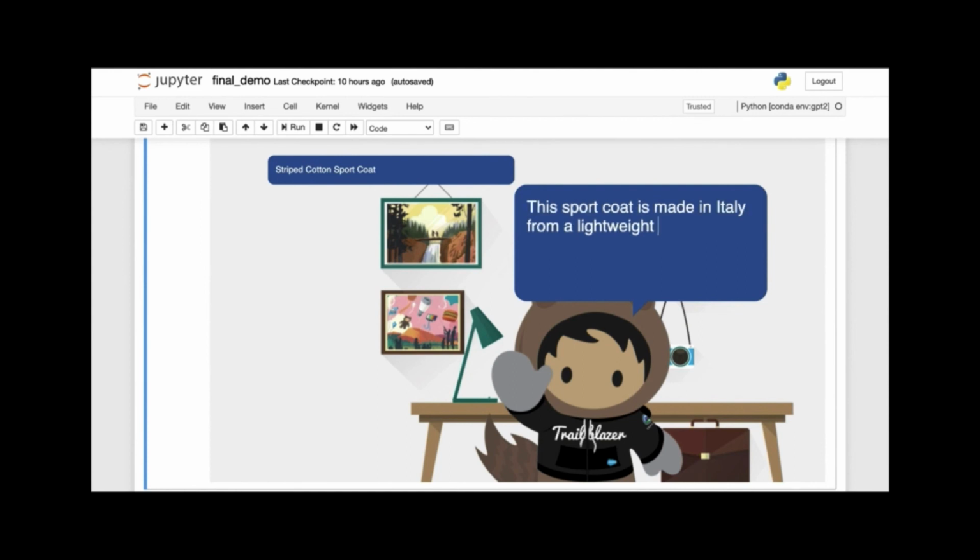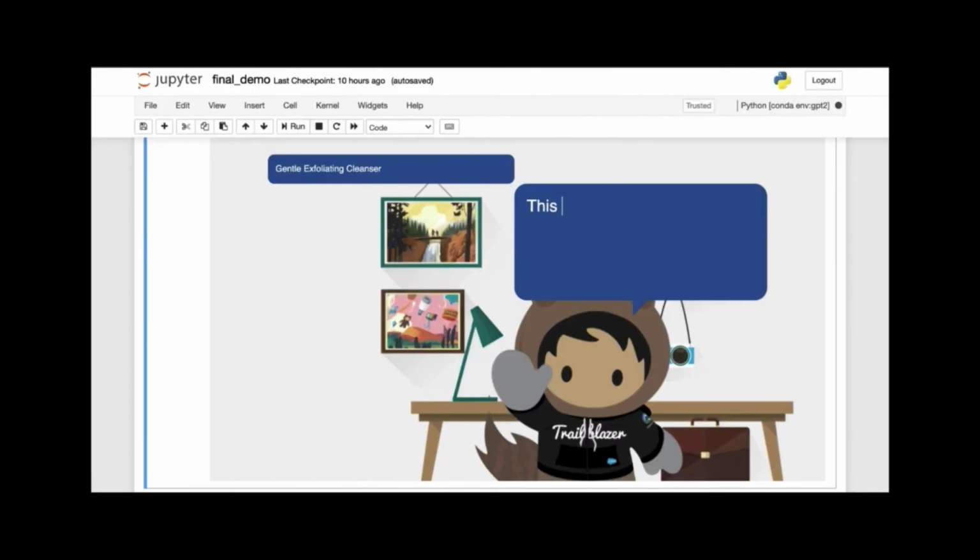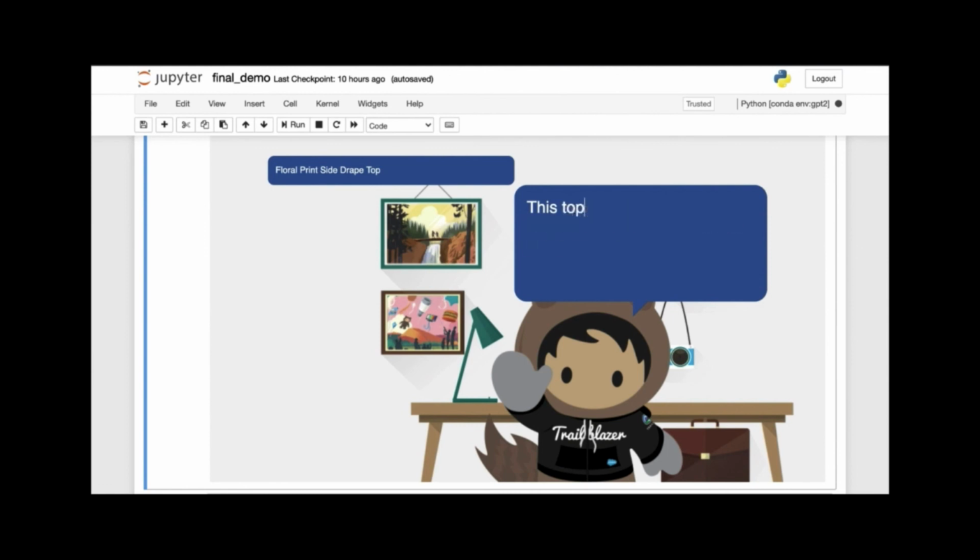So here I'm in a Jupyter notebook and I'm writing text manually, and as I click tab on my keyboard, there is a response coming from the network that sort of guides the next phrases, the next sentences, and you can tab complete.